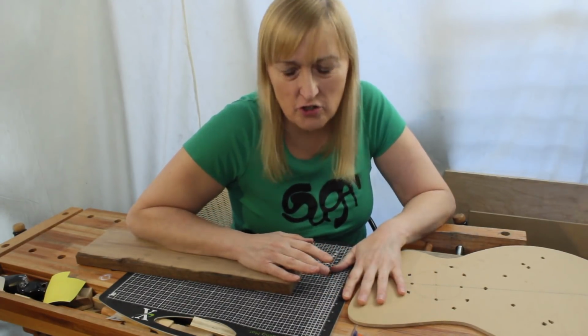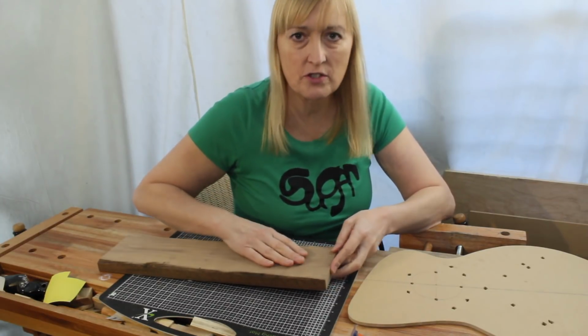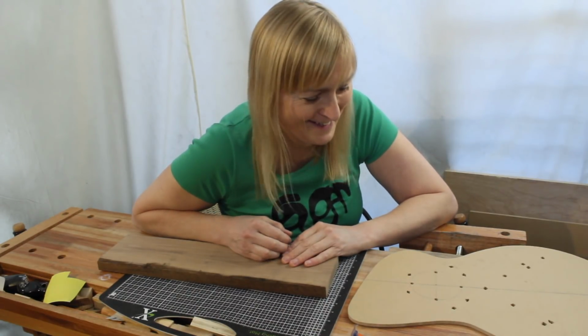The first thing to do is to get my walnut laminated up, so we've got a nice block of it. So I've got to get this squared, cut and glued. So once I've done that, I'll see you back here.